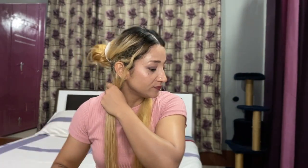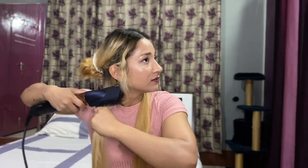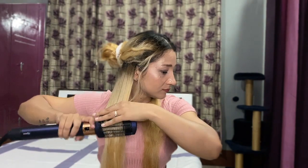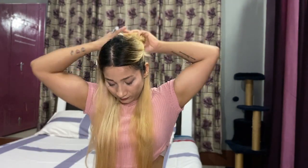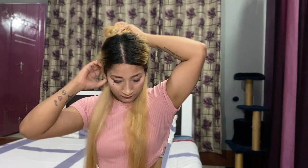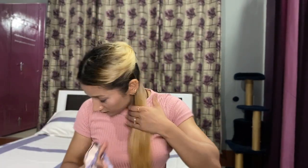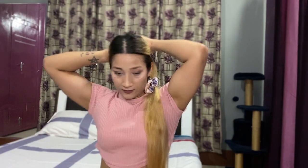So yes, now it's straight and dry. Moving on to the next section of hair. So it's dry and straight. I'm quickly setting this part aside so that it doesn't mix with the rest. And again I'm sectioning the hair like this.